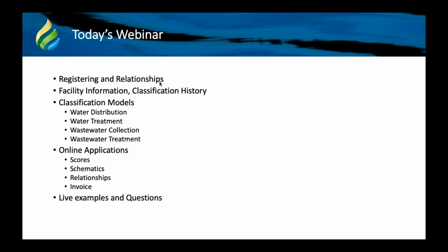I'll then talk a little bit about our online application: scores, what we are looking for when we ask for a facility schematic, the relationships, and the invoicing process. I will go through these things on our live system and hope to show you exactly what you need to do. As this webinar is being recorded, there's no live audience, so we won't have extra live examples and questions at the end, but I will provide my contact details. If you have any questions throughout, please feel free to get in touch with me.